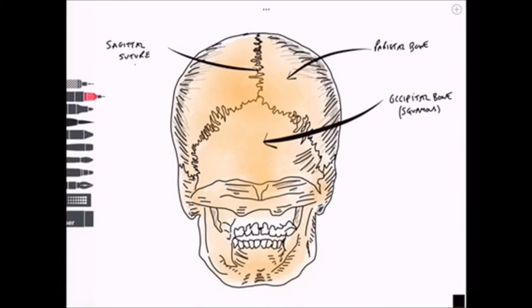We can put on the suture. This is the sagittal suture which joins the two parietal bones. We've got the lambdoidal suture here. Often we see wormian bones in there. Here we've got the occipital mastoid suture often not labeled in some diagrams.